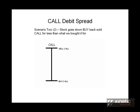If I can keep doing that until I think it's going to shoot through the roof, and maybe it will and maybe it won't. The point is, if we can keep selling and buying back, even if it doesn't go to where we want it to go. And remember, whether it's a call or a put, not every trade is going to go in the direction we want just because we want it to. Not every trade is going to be successful in every single aspect, although you'll find that if they're not successful in some aspects, they're usually successful in another part of the spread. So we have bought back this sold position in Rio, I think 3 times now, and I think there'll be more opportunities to do that before the stock either does do the right thing and shoots through the call at a great rate or expires in March.